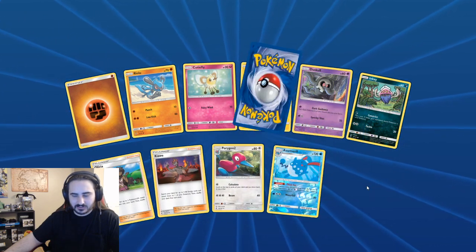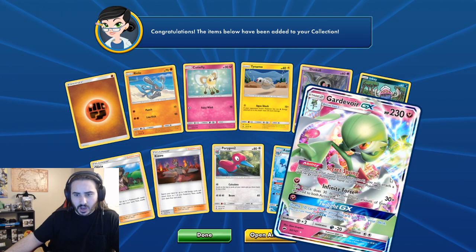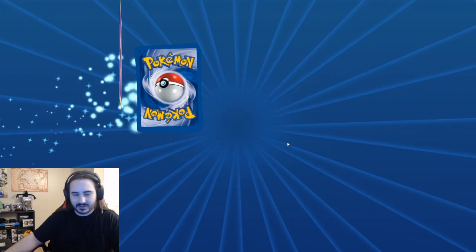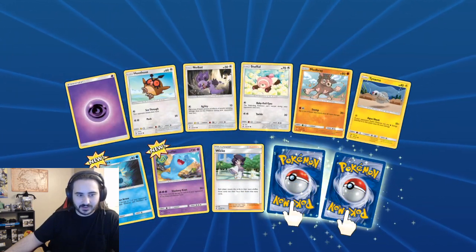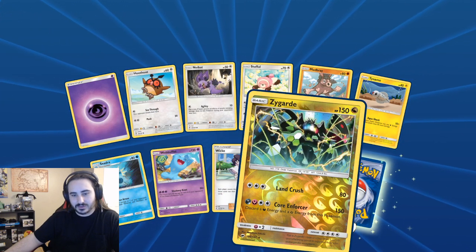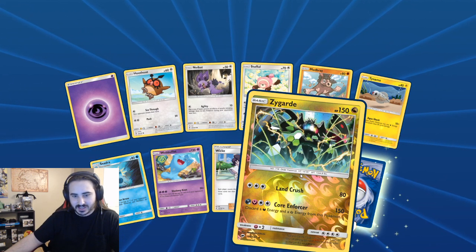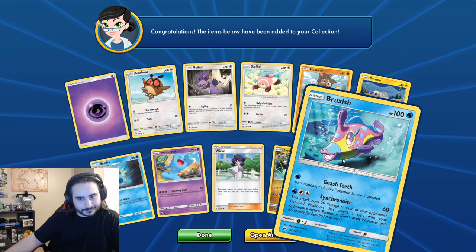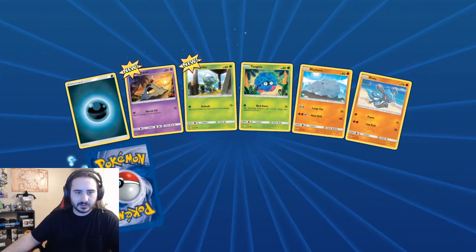Reverse Azumarill. Oh, I will take that. A Gardevoir GX. Okay. Oh, actually, I have four packs left. I thought I only had two. So I do have a chance of drawing something else. Dude, that is a cool-looking card. I don't care what anybody says. I don't even care that it's only reverse. That is a cool-looking Zygarde. You know. It happens. It happens to the best of us. Nothing you can do about it.